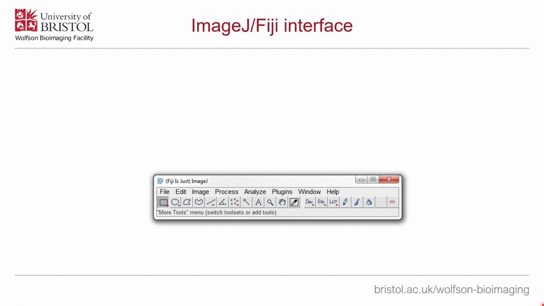This is the ImageJ interface here. The one major change that's happened recently, in the last few years, is the introduction of Fiji. So Fiji stands for Fiji is just ImageJ. It's core ImageJ, but it comes with a lot of additional pieces which are really useful, in particular for bioimage analysis. So plugins for example, you've got the bioformats importer, which will allow you to read in numerous proprietary image formats from companies like Leica and Zeiss and Nikon. You've got various segmentation and tracking functionality that isn't included in the base ImageJ package.